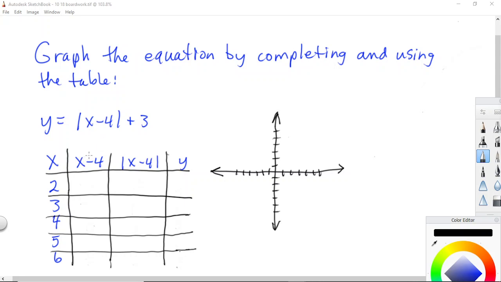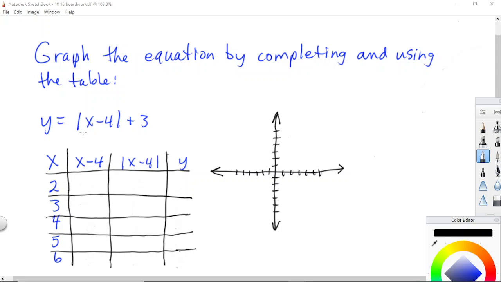So this table allows us to record everything without keeping things in our head. We get to write it down and perhaps avoid errors. So I wanted to do one of these this way as a board work problem. The way this works is we have the values we're going to plug in for x over here, and we put each one in, and we have columns for the intermediate calculation.